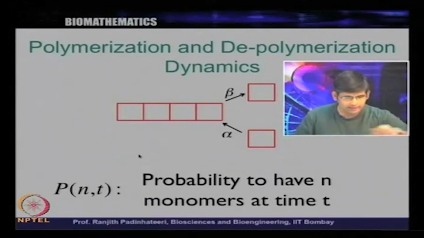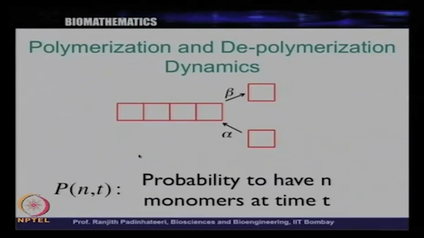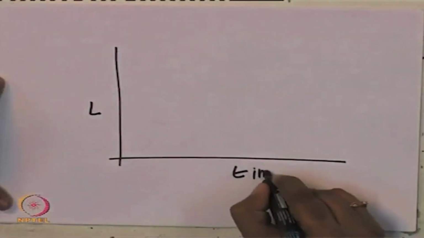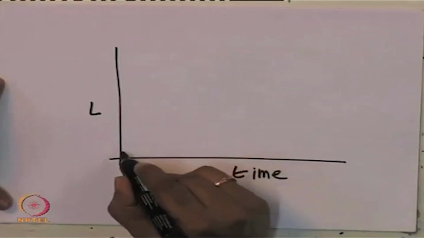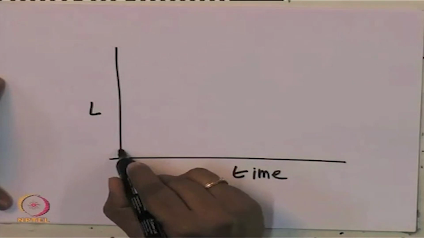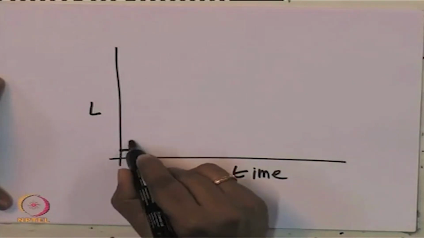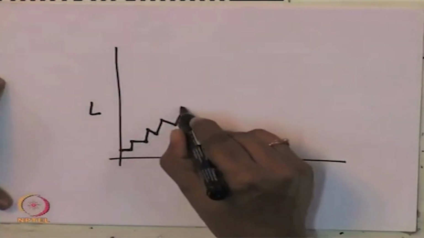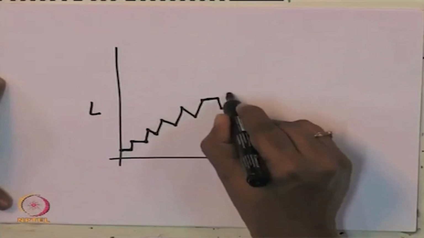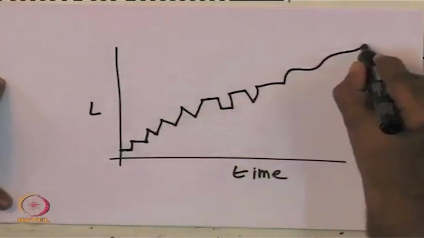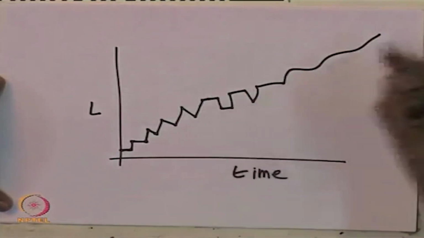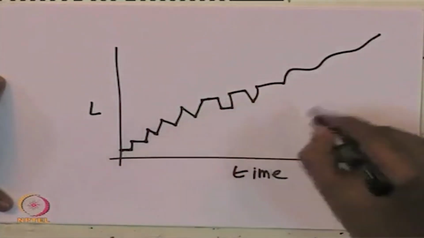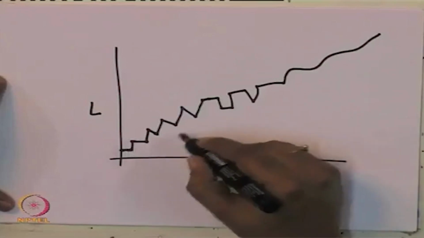One can think of it this way: let us say you do an experiment where you plot the length of the polymer as a function of time. You start with some seed, then for some time, then suddenly it increases, remains the same, it can increase, decrease, something like this can happen. So, essentially length versus time can increase depending on whether the polymerization rate is more, but it can just keep changing with time. Now you do many experiments.